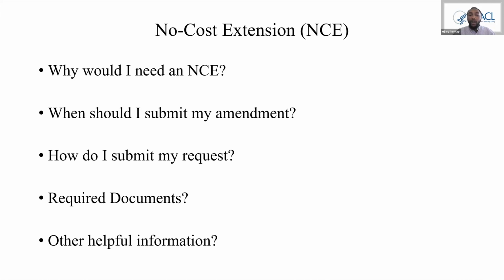A common reason why some NCE amendments get rejected is because of COVID. ACL no longer accepts a NCE justification that states COVID is impacting the ability to complete goals and objectives. Next question, when should I submit my amendment? An NCE request must be submitted at least 30 days prior to the scheduled end of your project period. Any NCE amendment submitted 29 days or less before the end of the project will be automatically rejected by ACL.